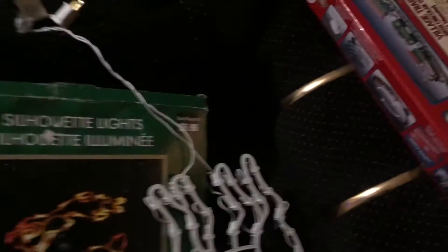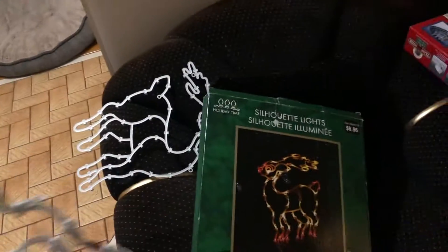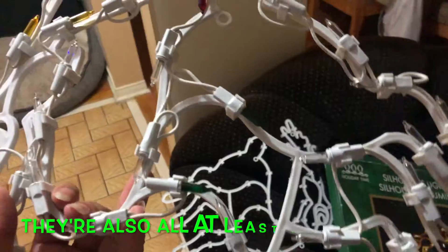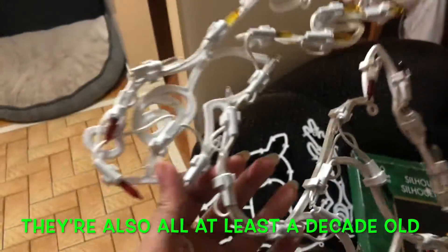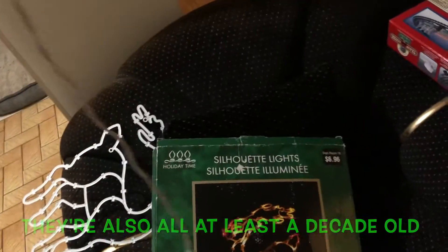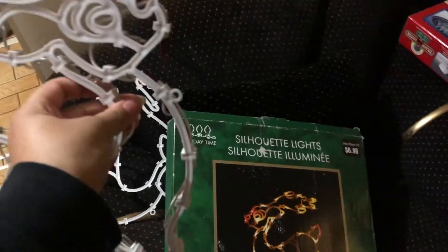Here's something that's really sucky that happened. All three of these beautiful lights — we have an angel and two reindeer — actually just stopped working. It's probably because these are wired in series, so if one bulb goes, then they all stop working. So instead of just throwing them out, I'm actually gonna keep the plastic forms and just see if I can get replacement lights and run it through the pattern.